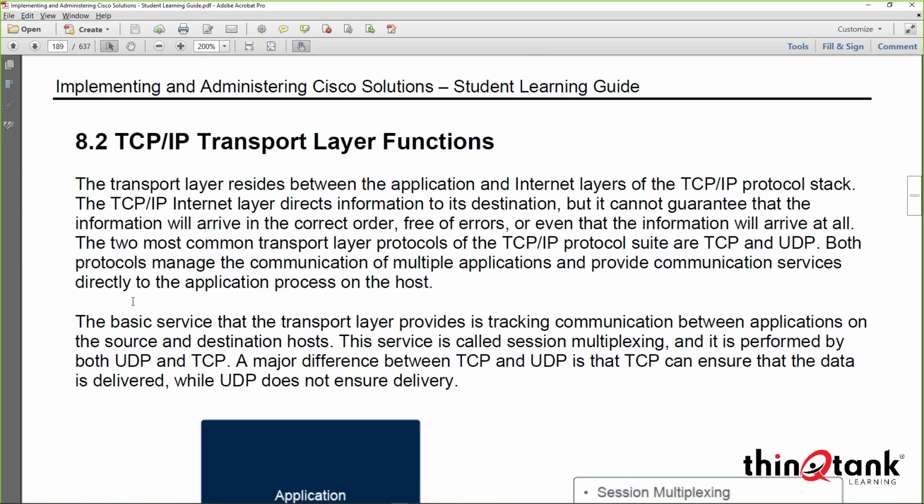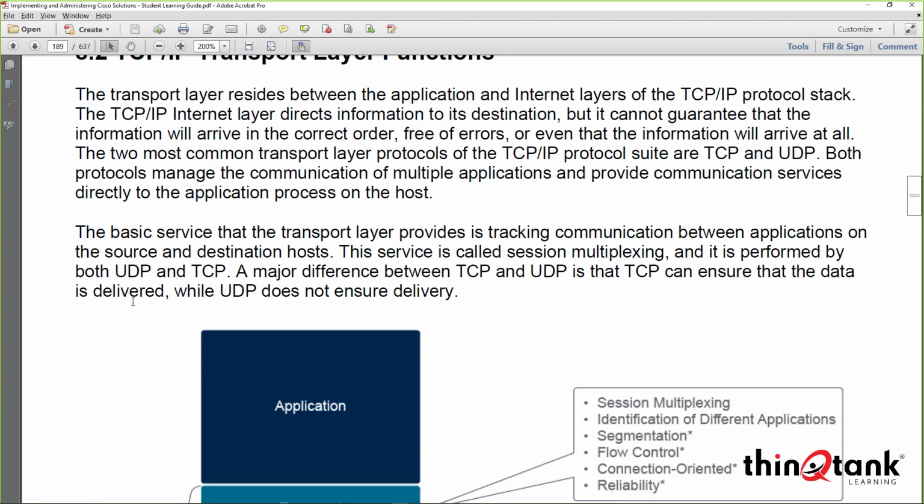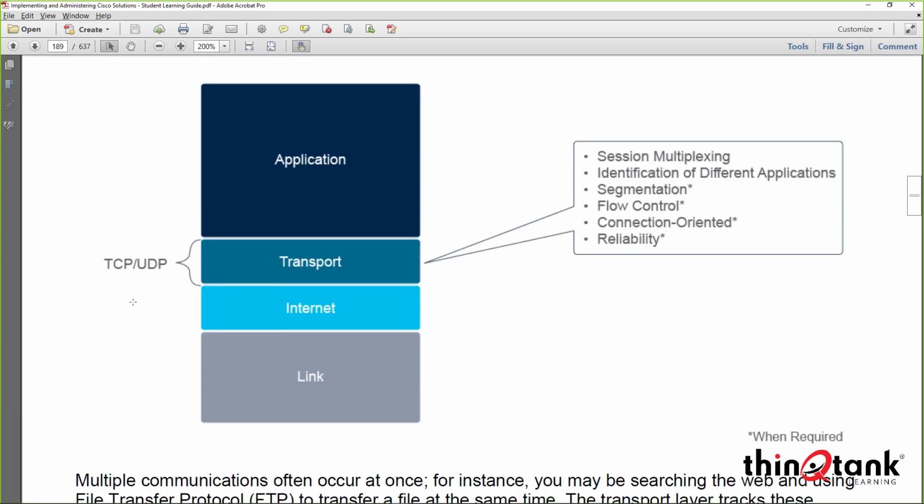All right. So let's start by looking at the transport layer protocols. Specifically in this case, we're talking about TCP and UDP. There is a significant difference between these two protocols. One has a whole bunch of reliability mechanisms built into it. It's got sequencing and it's got acknowledgments. It's got flow control mechanisms.